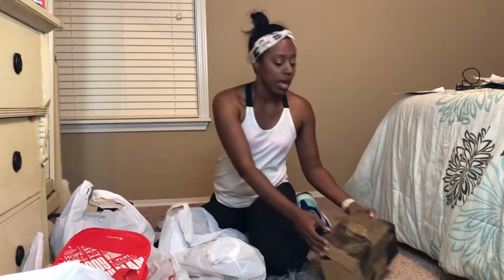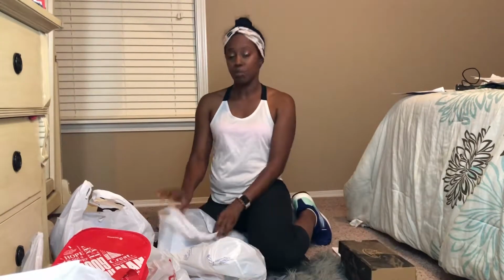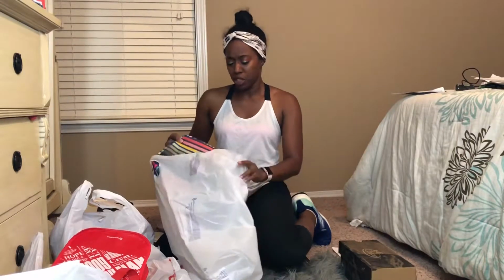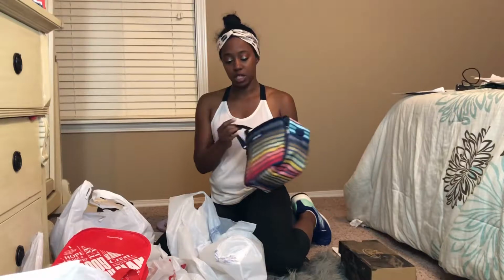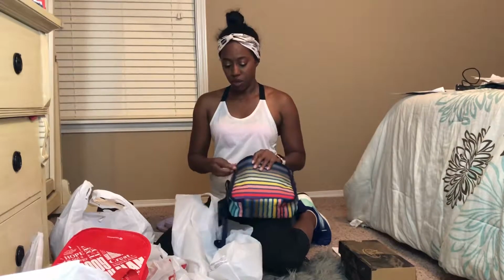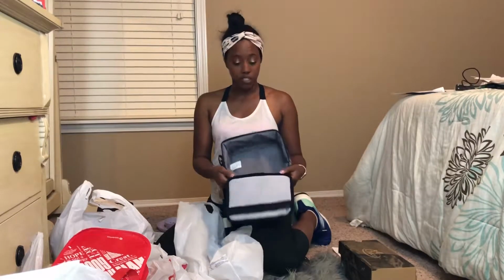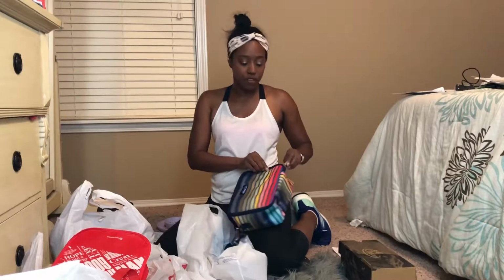So I got those, and I always try to utilize meal prep and eating from home. And my lunchbox I've had for 7 years, and it needed to be replaced. And I got this lunchbox for half off, tax-free, and I think it's so cute. My son has a lunchbox from last year that he took very great care of. I usually buy him a new lunchbox and a new backpack every 2 years or so.